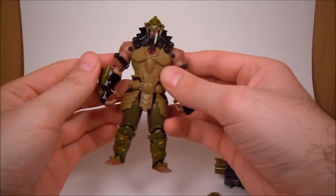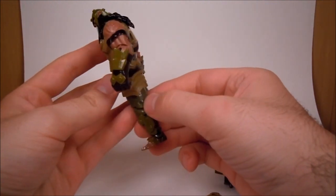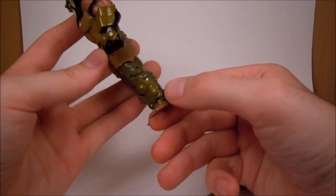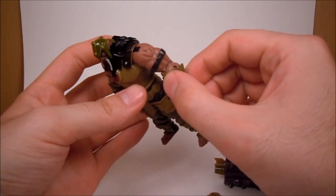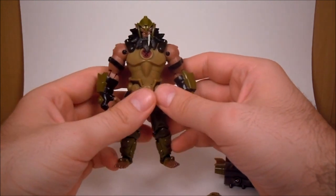The black peg joints in this one really aren't so bad because they're covered up mostly. I mean, he's got tiny peg joints here in his knees, but you don't really see them. Armor covers up the peg joints in the feet. Not bad. He's got peg joints in the elbows, of course, and they're blocked by this armor here, so you don't get too much black in there, so it doesn't look so bad.